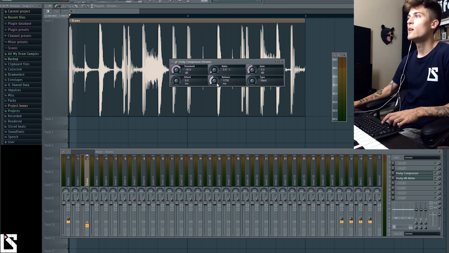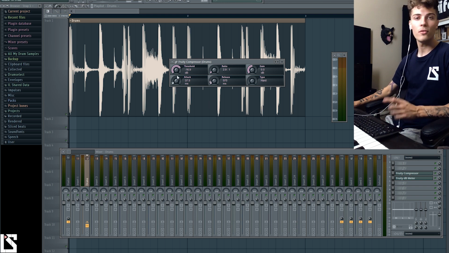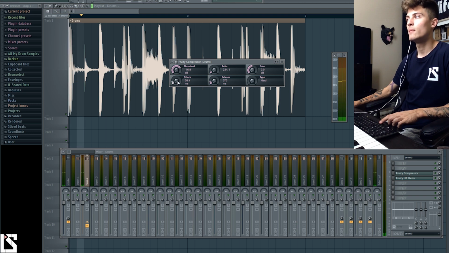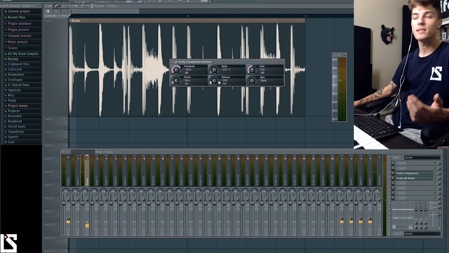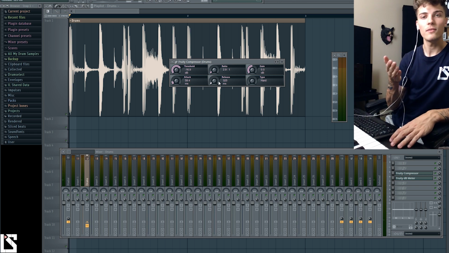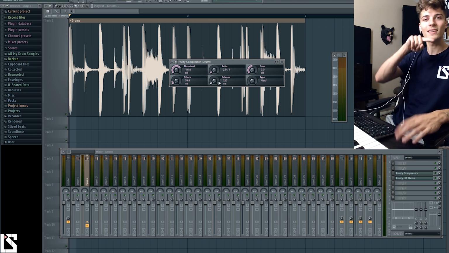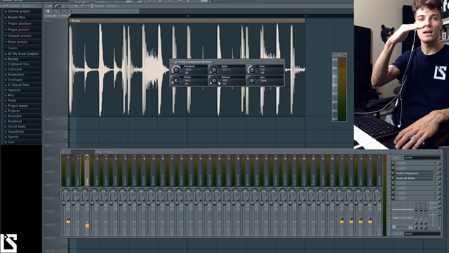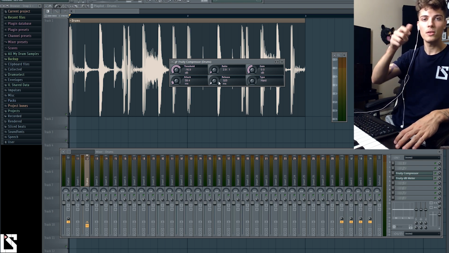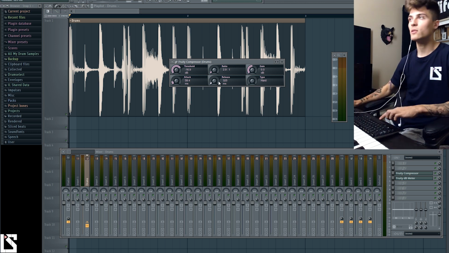Now, if we go back to a normal release, and then on the attack, we let a little bit through, but not a lot, somewhere around here. And then we have a fast attack. What he's doing, if we're thinking of this little dude, anytime a signal goes over that threshold, he's going to let a little bit through and then turn it down and then turn it back up. Turn it down, turn it back up because I have a fast release going.